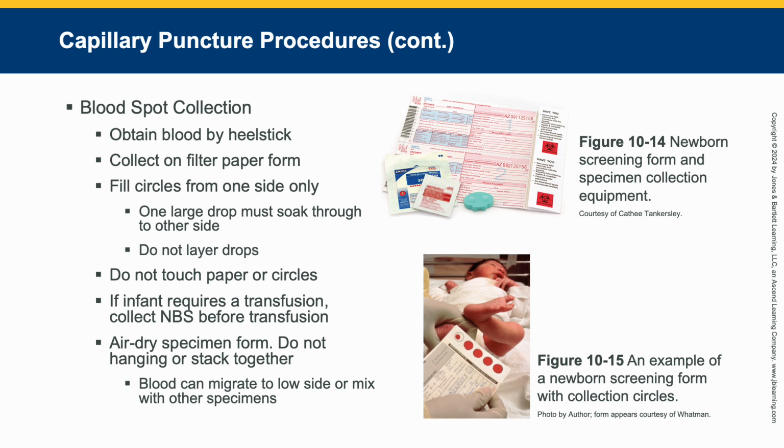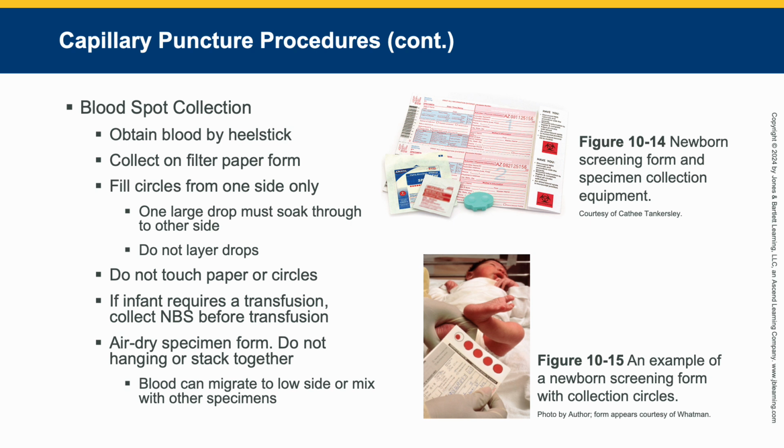Okay, look at the caution in your book on page 380. Do not contaminate the filter paper circles by touching them with or without gloves, or allowing any other object or substance to touch them before, during, or after collection. Substances that have been identified as contaminants in newborn screenings include alcohol, like not letting their heel dry, formula, lotion, powder, and urine. And these are things that got on the paper before they put the blood spot. So they know if something's on there that shouldn't be. And you want to make sure that you don't contaminate that.